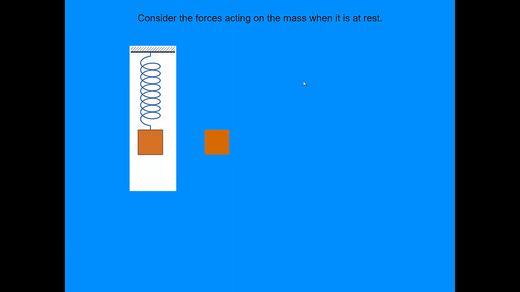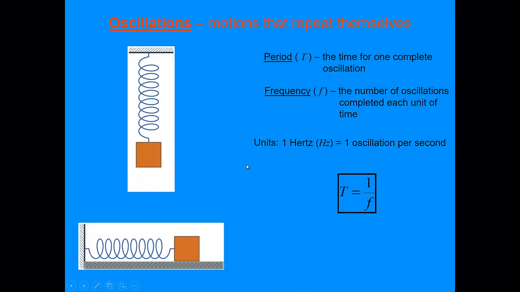Now, we're going to use masses on springs as kind of our paradigm object. We're going to spend several days here dealing with masses on springs and all the things that we can figure out about them. And then from there, we're going to build into things which are similar in some ways, as we will see. So let's consider this mass on a spring when the mass is just sitting there at rest. Okay, so unlike the previous page, it's not oscillating up and down or right and left.